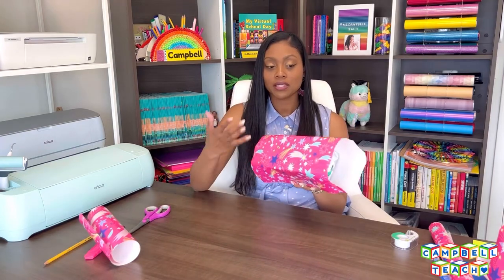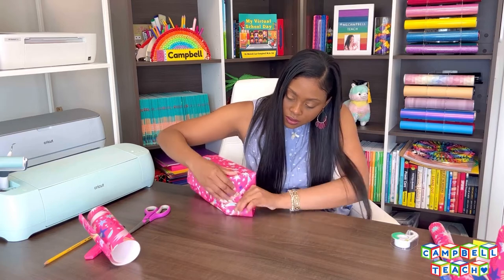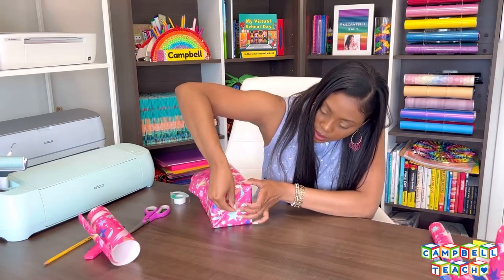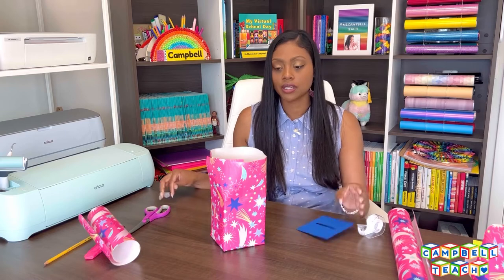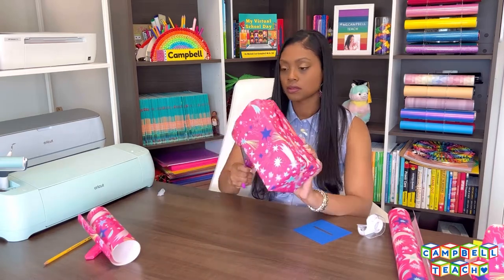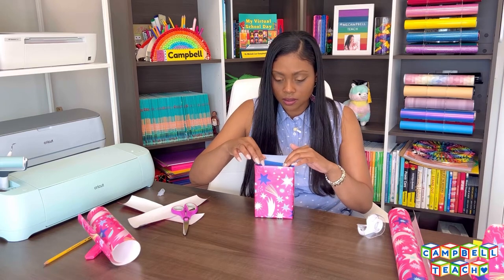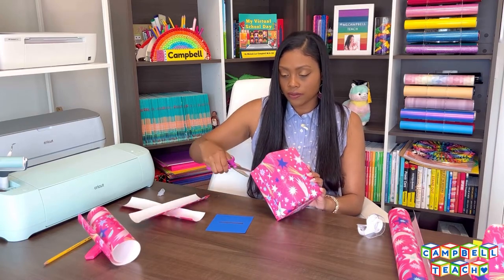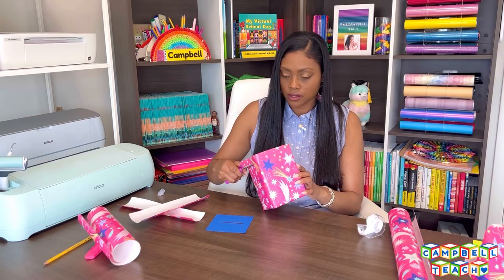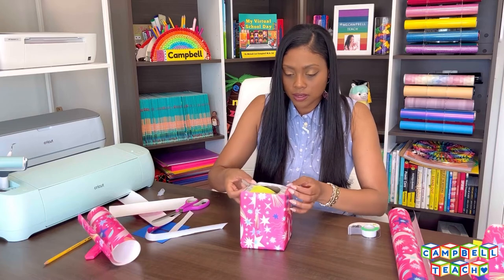Now that we've wrapped around the box, let's fold the bottom by okay, so this part is tricky because we actually are not using this paper to cover it. That's why we have the cardstock. So what I'll do is actually cut this down. Okay, so we want to make sure that it is small enough that it will not get in the way of the cardstock. So we're gonna just trim it all the way down. So now let's tape this down.